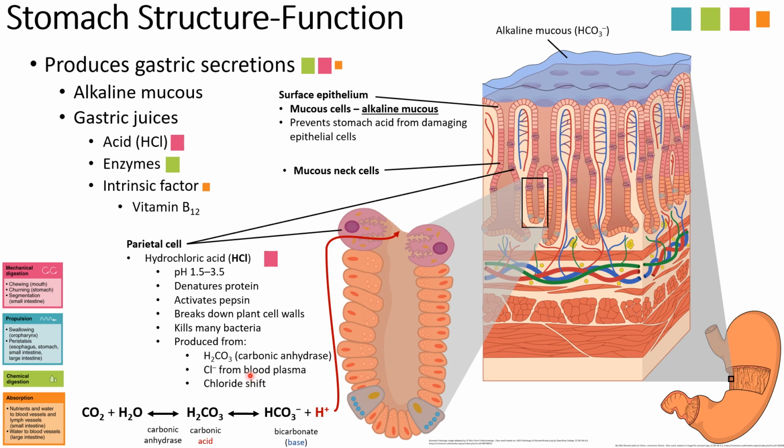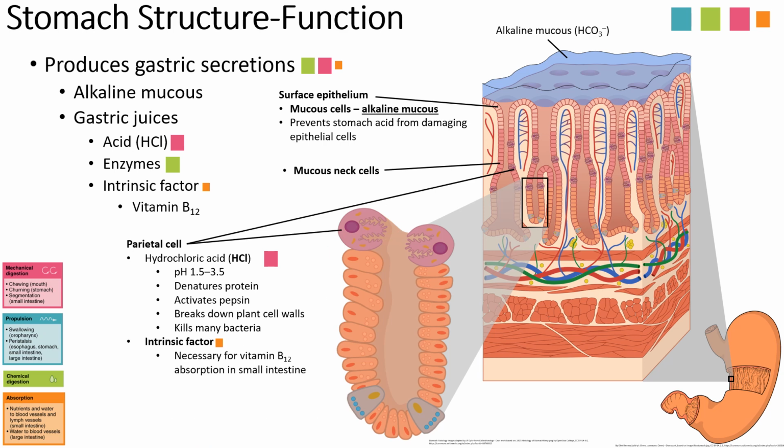And so what we actually observe is this chloride shift, where there's a lot of chloride flowing out of the bloodstream into these parietal cells right by the stomach because it's going with this proton to provide neutral charge and generate the acidic conditions of the gastric juices in the lumen of the stomach. Finally, these parietal cells also produce the substance intrinsic factor, which is important and necessary for absorption of vitamin B12, but that's not actually absorbed until it reaches the small intestine.